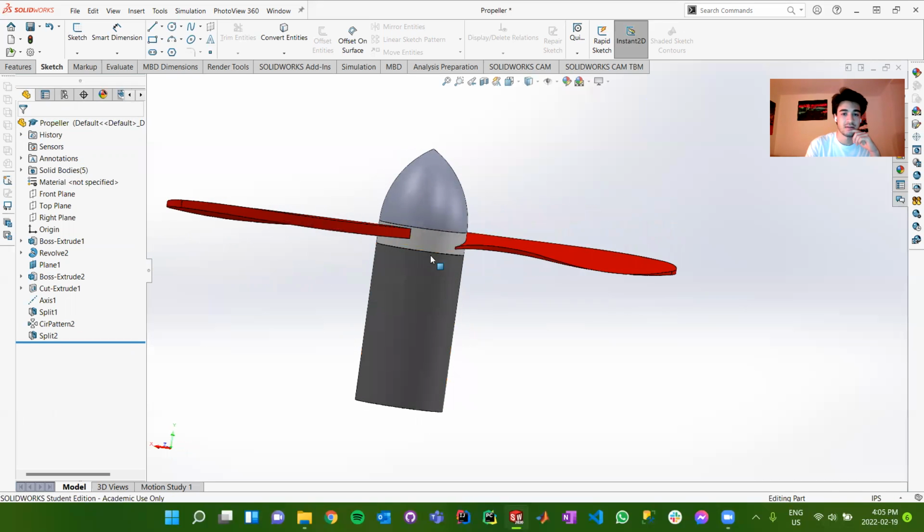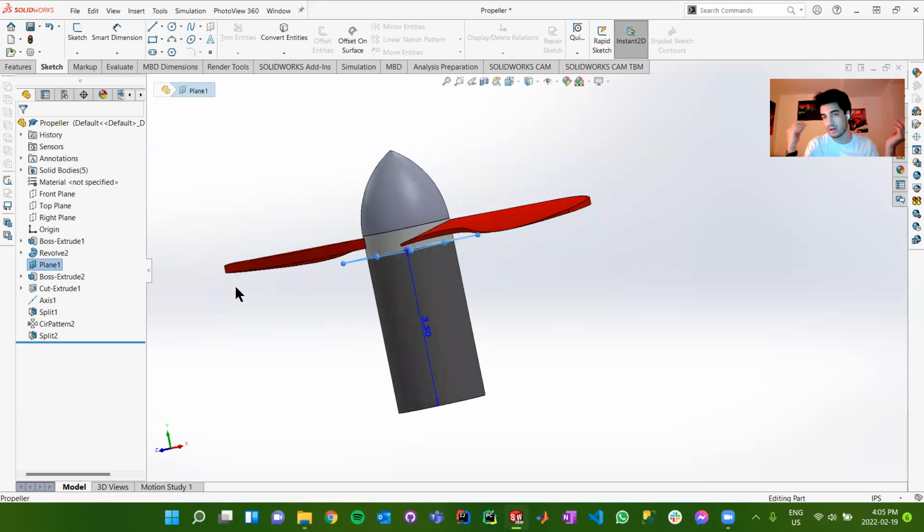Perfect. Now this final split that I created right here was actually created using that first plane that we made in the first step, because obviously for this to actually work, it can't just be one composite part. It needs to be a motor connected either axially or with some other type of fastener method to the top of the propeller, which then rotates the blade.